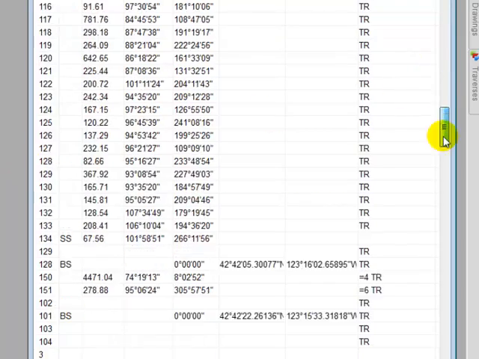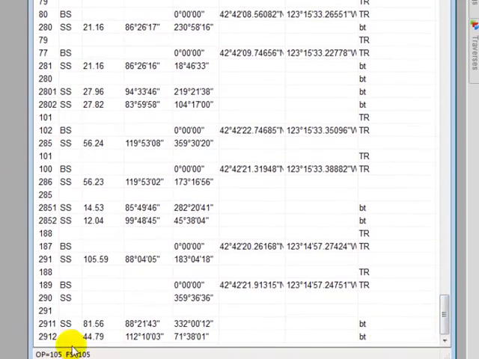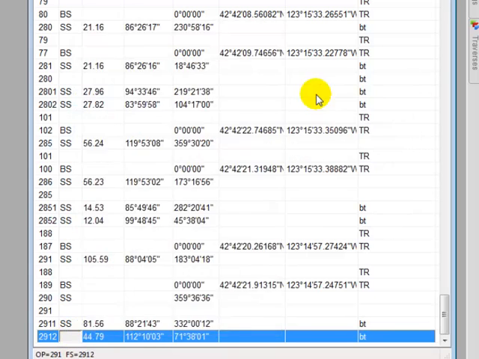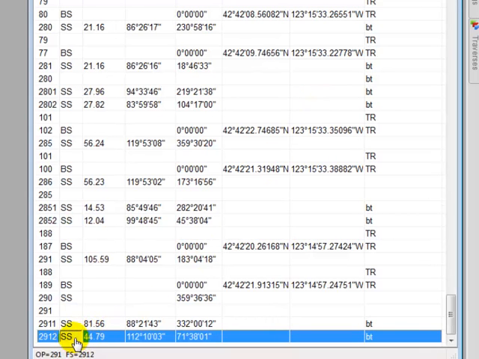And then in the previous example, we had to come back and tell it the bottom point here was a side shot. So let's change the point type to side shot instead of a control point. And Traverse PC knows now it's not going to include that side shot in the least squares network. However, it will recompute the side shot after we adjust the network if we choose to.